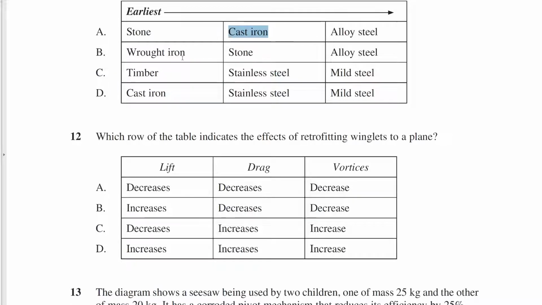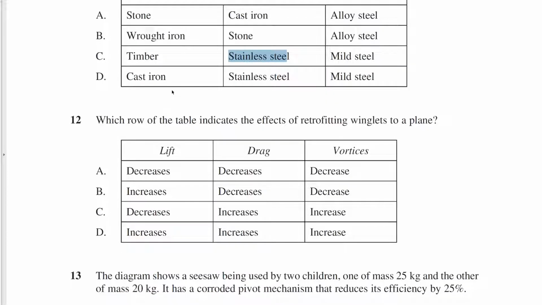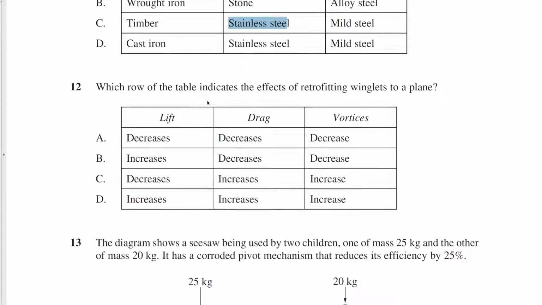If they'd asked me which one was used first, wrought iron or cast iron, which we're going to see questions on very soon, I'd have much more trouble. Stainless steel is much more modern, used in the early 20th century, so 1900 something. The Chrysler Building is the picture I have on the back of the wall for that. Which one was used first, timber or stone? Well, it's really tough. I would say that timber was used first, but you'll notice that none of these questions are comparing that. They want to make it easy enough for people to figure out what's going on. Most people got that. Okay, 12.